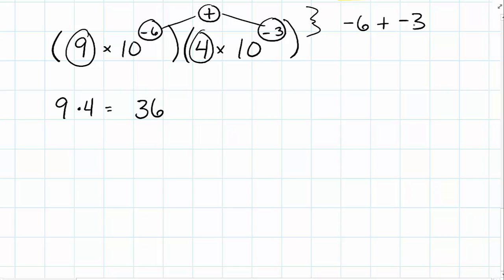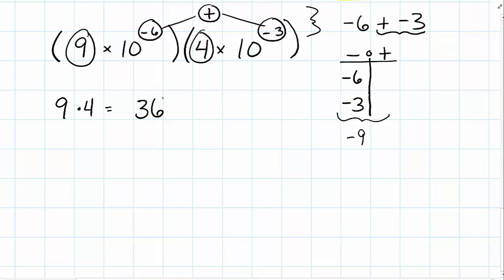Now, a lot of kids get confused with this, especially double signs. A positive and a negative is a negative. And what I like to say is let's sort these numbers out. Let's sort the socks, as I like to say. Let's put all the negatives on one side and all the positives on the other and see what we get. Sort these numbers out. So I have a -6 and I also have a -3. I don't have any positive numbers. So I know that my answer from this is going to give me a negative amount, and when I put those negatives together, I get -9.